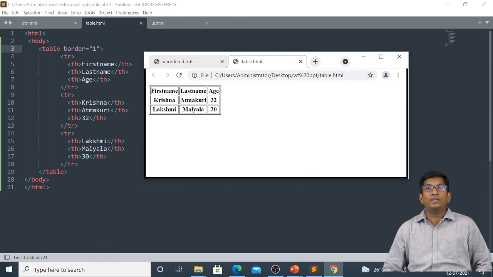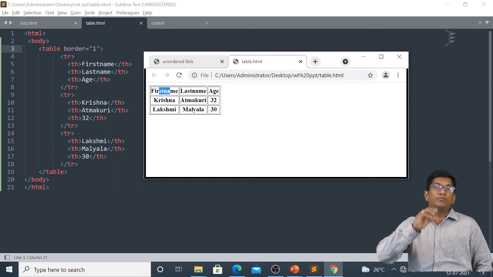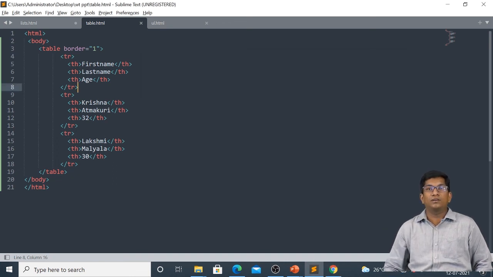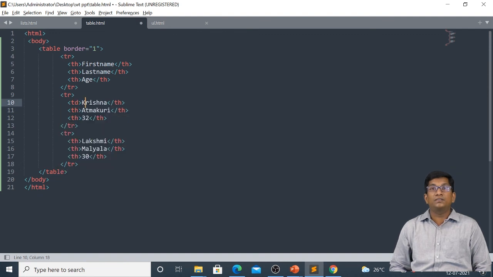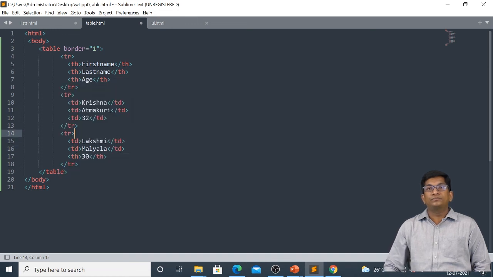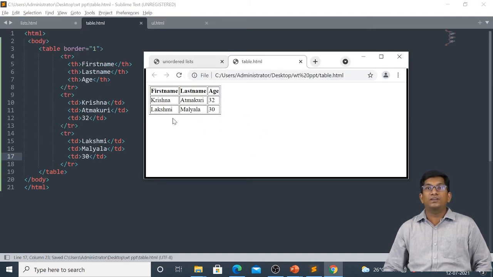Table, tr is for creating a row, th is for heading. So comparing to actual text and headings, somewhat different is there. That is, some bold will be for table heads. So tr, th, and for the next rows we have to use td. Don't use th. You have to use td for storing the data. For differentiating heading and data, we have to use td for table data. Just save this file, open the browser and do the refresh. Now you can identify the difference between heading and actual content.